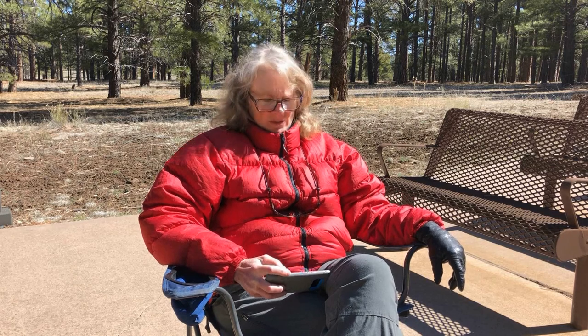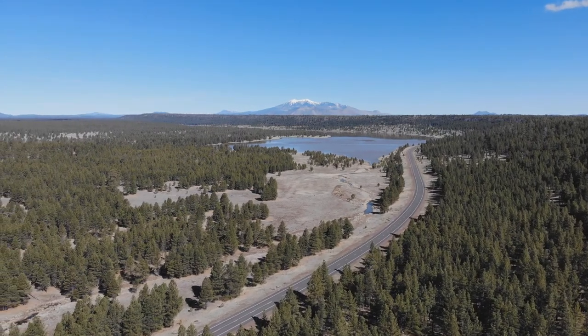So Kevin, good morning. Tell us a little bit about where we are and about allotments and pastures. My name is Kevin Triplett. I'm a range management specialist here on the Flagstaff Ranger District on the Coconino National Forest. Right now we're on the Pickett Padre allotment and we're in the railroad pasture.